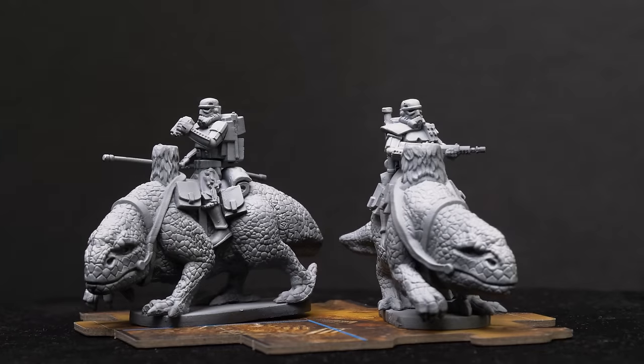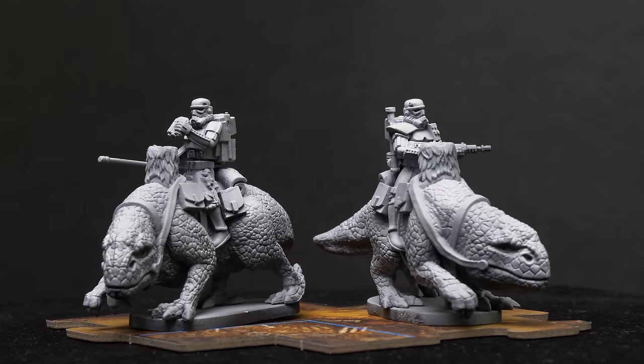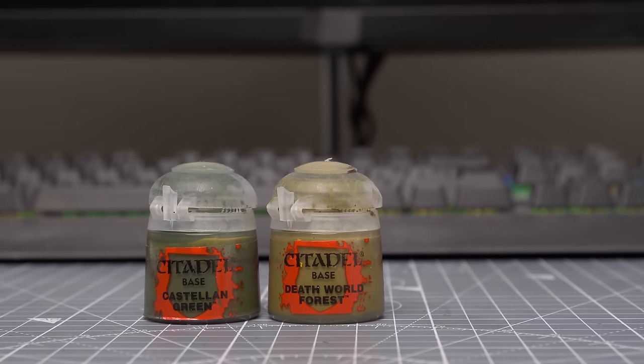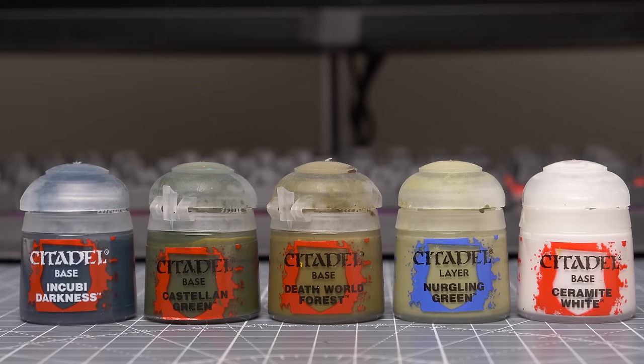For large, textured monsters like this, wet blending would be my technique of choice for quickly laying down a solid base colour with some organic gradations. Here are the colours I've chosen for my green Dewback. For the midtones, I'm using Castellan Green and Deathworld Forest. For the lighter tones, I'm using Nurgling Green and maybe a little white. For the darkest areas, I'm going to mix in some Incubi Darkness. You don't have to use these exact colours, of course.